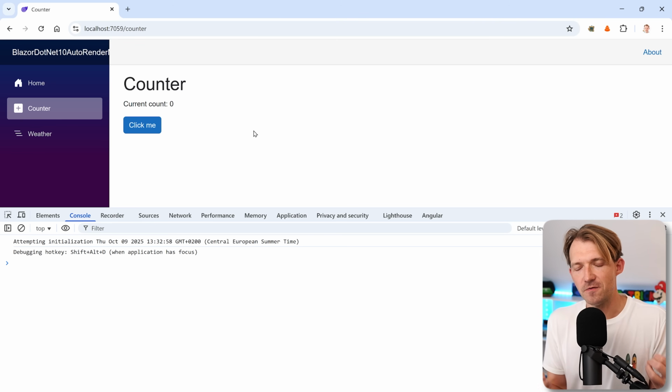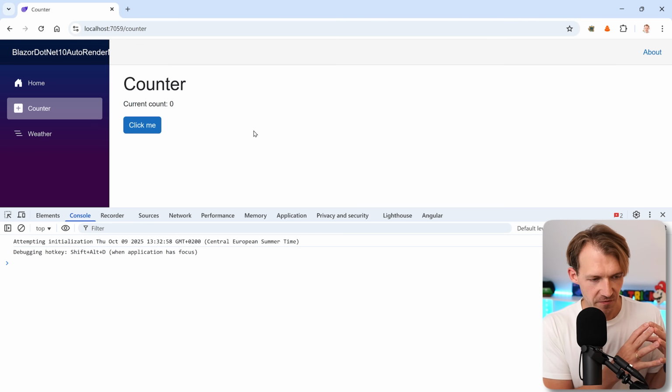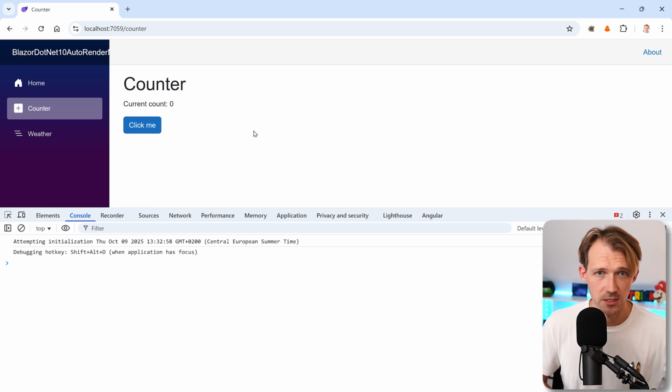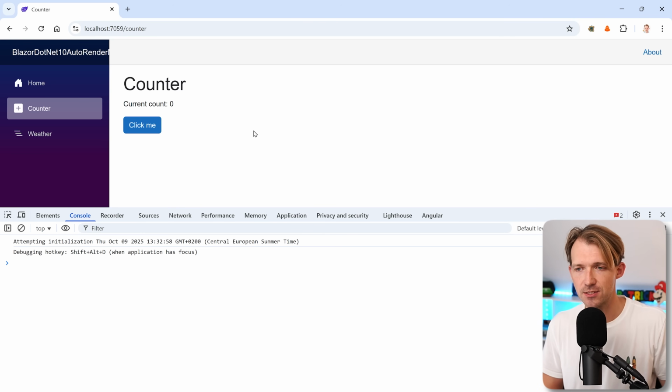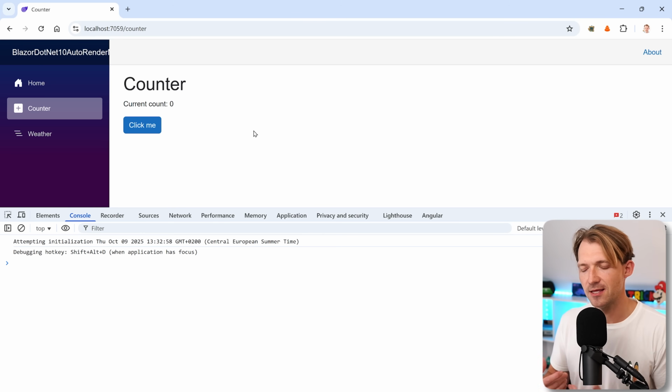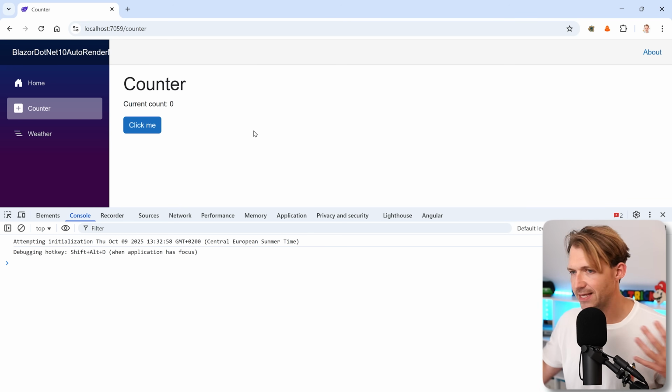The big advantage of that is that the performance and the first encounter of the user and your page is faster. So the usability is better in essence, right? The user experience is better. And then when the user comes back, it is not happening on the fly. When the user comes back, then he or she already has all the DLLs, all the files that are necessary for WebAssembly to work, and then everything is happening on the client. All right, so this is the auto render mode in a nutshell.